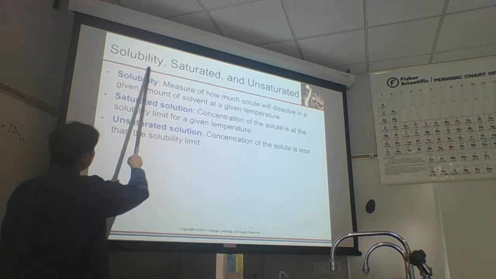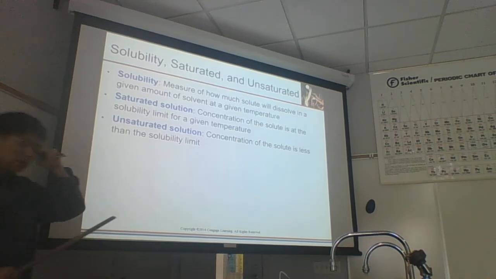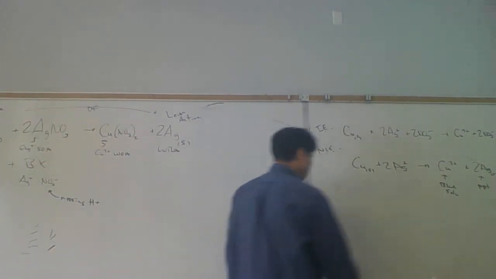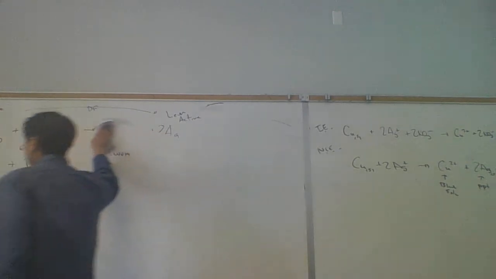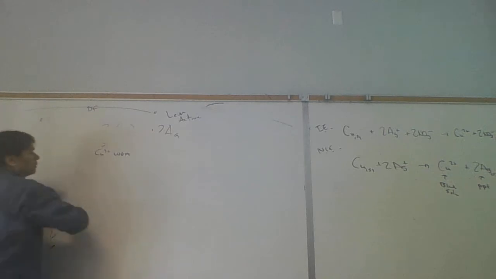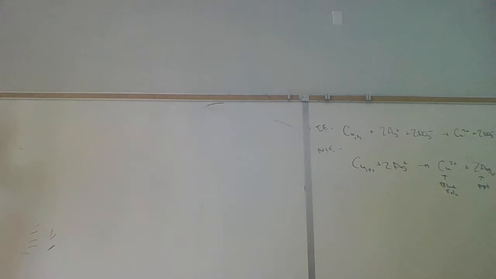Well, it depends. You know, a lot of things have a solubility limit, and so there are two ways we look at solubility, and there are two definitions for solubility. One definition comes from the solubility rules. What someone does is they just pick some arbitrary cutoff, you know, and say anything above this line we'll call soluble. Anything below we'll call insoluble. And so solubility has two main definitions. One is qualitative.